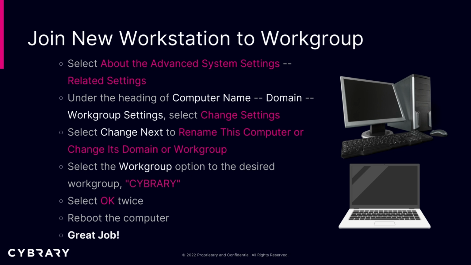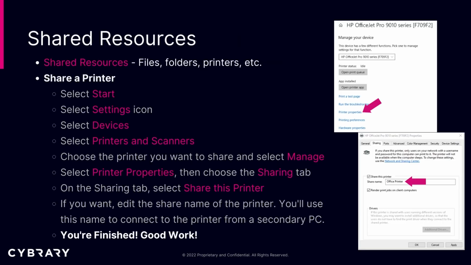Now, when that system reboots, this computer will be able to see other computers in the network on the same work group. And it will be able to share resources or get to resources on those devices that are in that work group. So, shared resources. Again, those could be files, folders, printers, or other hardware or applications.